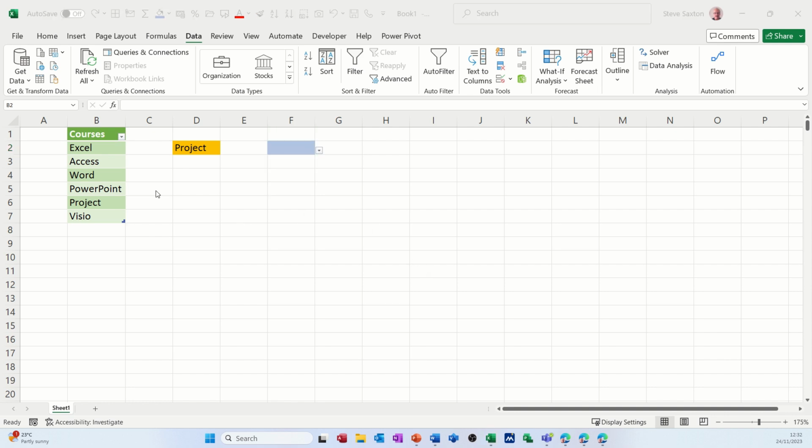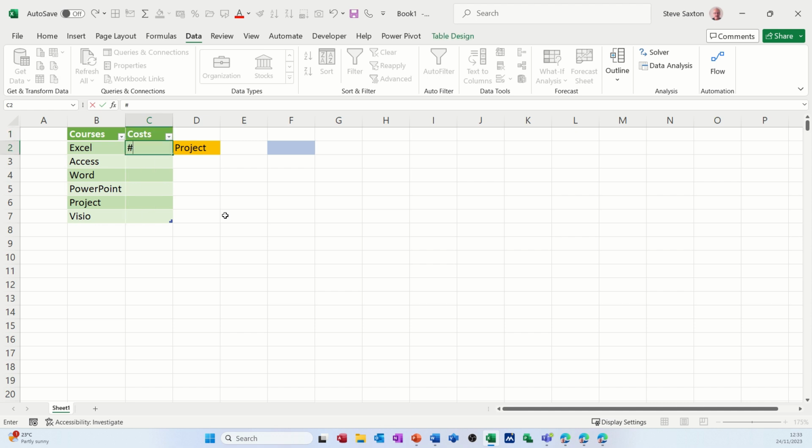Formatting as a table is useful for this, but it's also useful for a few other features as well. For example, the TAKE function. If I just put some figures there, some budget figures, so if I just put costs or something like that, and just type some figures there, so 1, 2, 3, 2, 3, like that, just fill them in. So now I'll get the TAKE function to look at this so it can take the last 3 items off this list.